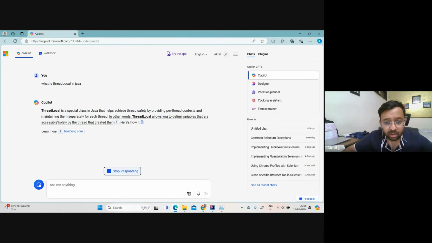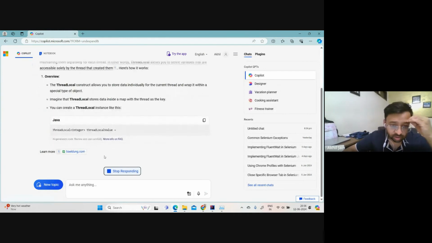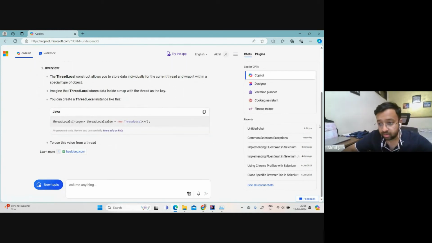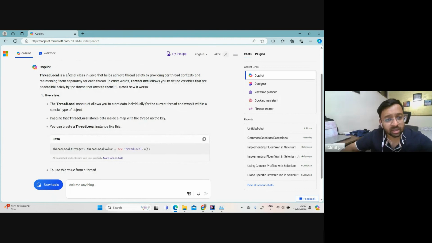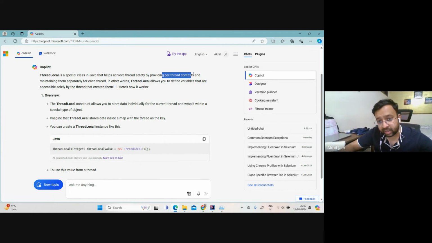It says thread local is a special class in Java that helps achieve thread safety by providing per thread context, and maintaining them separately for each thread. So the main word is per thread context, right?